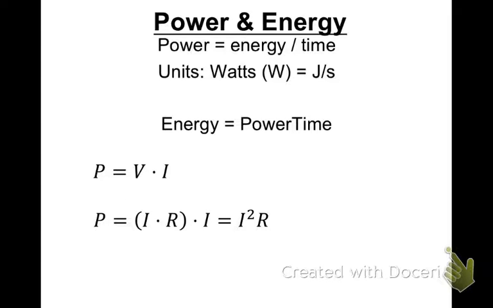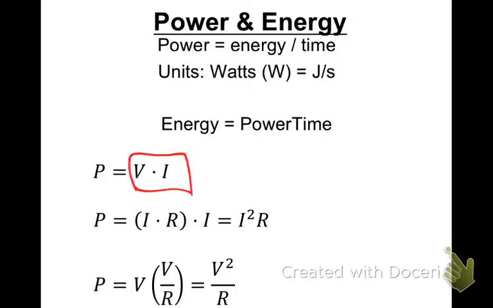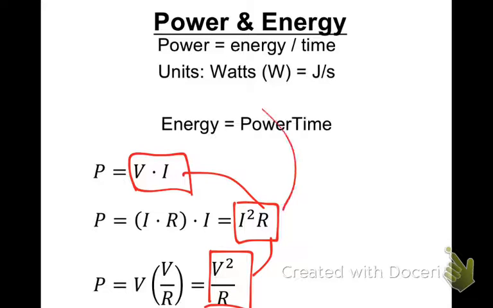Now, we can use Ohm's law. We can substitute that in, and we can remember that voltage equals I times R. So if I plug that in, I'm going to take voltage here and substitute it in for I times R, and then multiply it by I to get power, and I get I squared R. And I can do the same thing with I, which is V over R, and I get V squared over R. We can say that these three equations are like the three power equations, when really they're just power equals V times I with Ohm's law substituted in for either V or I. But we can use all three of these to get power.